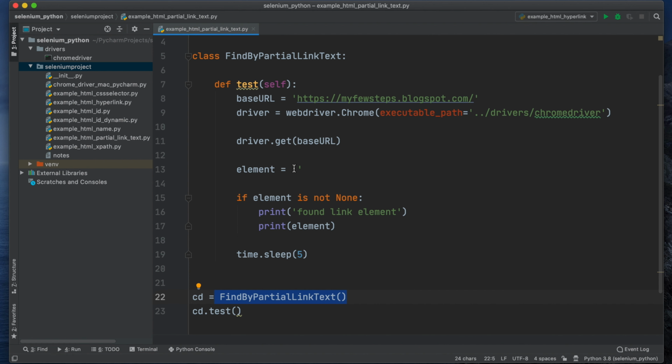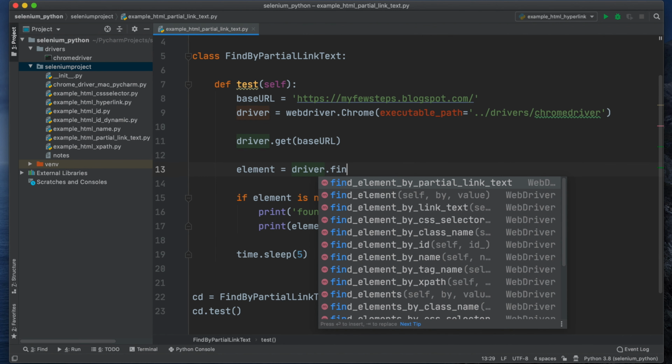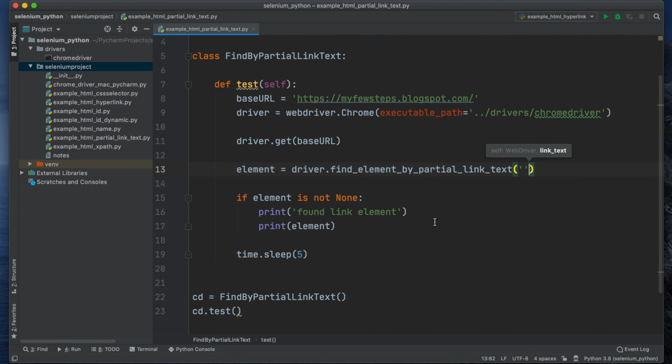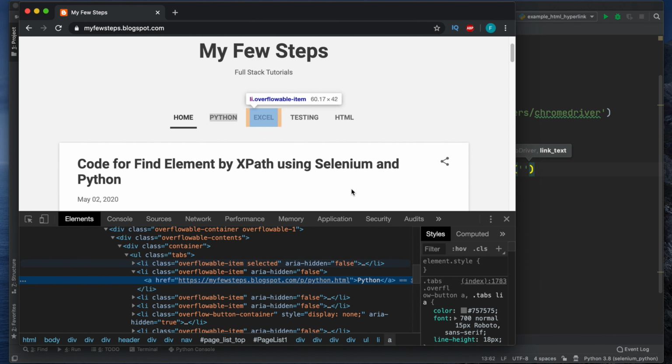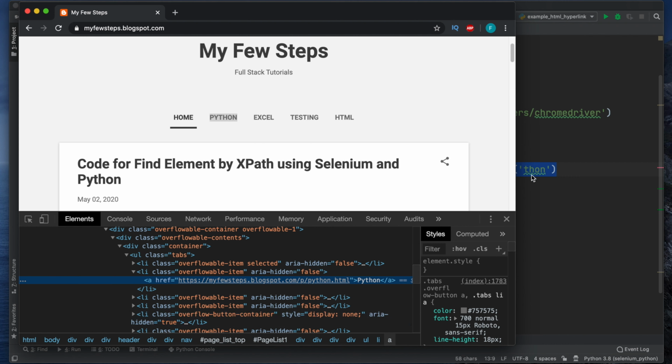So we have to select that element. We can select the element by typing driver dot find element, and then here you will see partial link. This one, find element by partial link text. We have to choose this method, and inside that method we have to put something. We don't need to write the whole thing, but we can write something like "thon". Okay, so let's put "thon", and that's enough for now. So we are actually typing a partial of that link text. That link has much more text, but we are using only part of the link text.